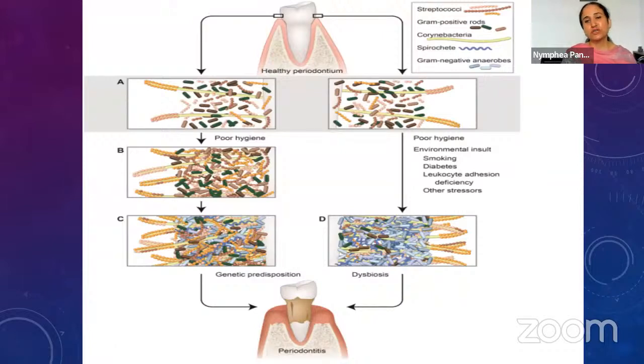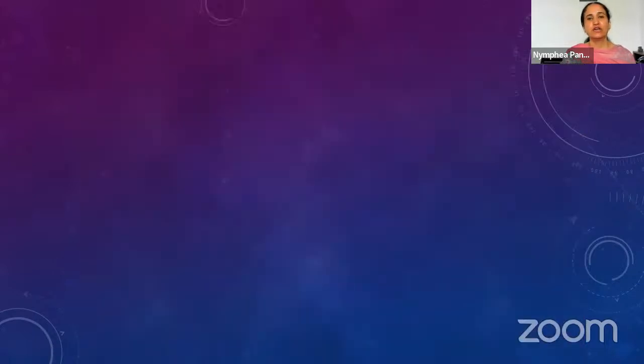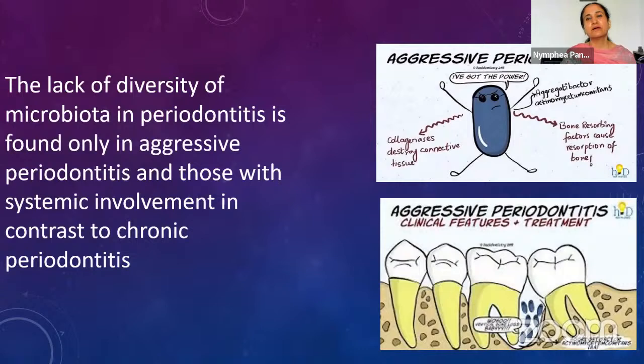In the historical perspective, this was a normal age-related mechanism which caused some loss of tissues, and it did not lead to alveolar bone loss because the person did not survive up to that time. It only explains disease in aggressive periodontitis, where we do see less diversity and an organism of more virulent capacity, one that is saying, I am all powerful and I can destroy all the bone and the connective tissue.